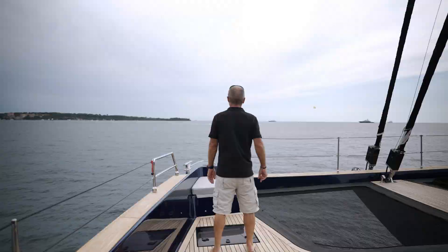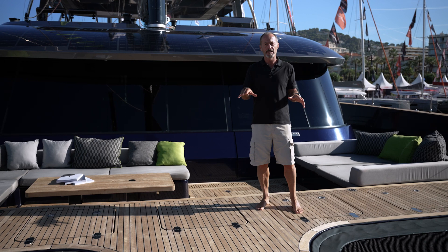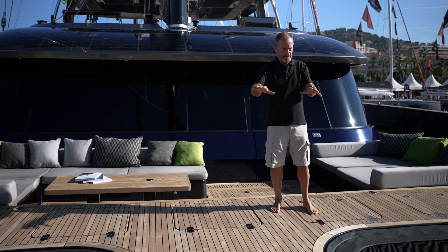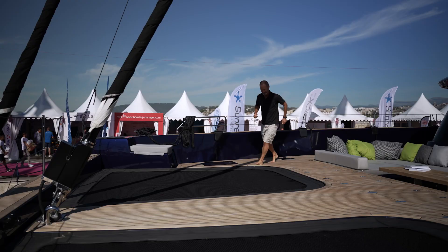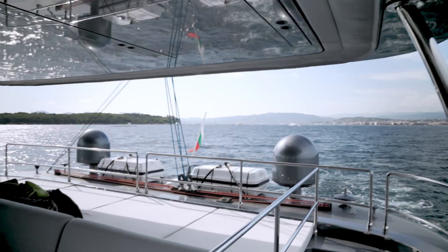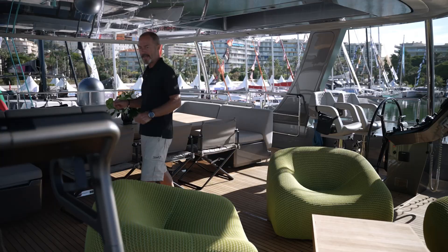Not forgetting the outdoor areas. The catamaran configuration offers a vast amount of deck space — not just in the aft cockpit set up for alfresco dining, but also here on the foredeck, where apart from the traditional trampoline separating the two hulls, there's a very cool sunken dinette with sun pads and a Japanese-style tatami table. The excellent visibility from up here on the flybridge makes it the place of choice for driving the boat. The owner also chose to have a couple of exercise treadmills up here — it's just a shame they consume electricity rather than produce it.